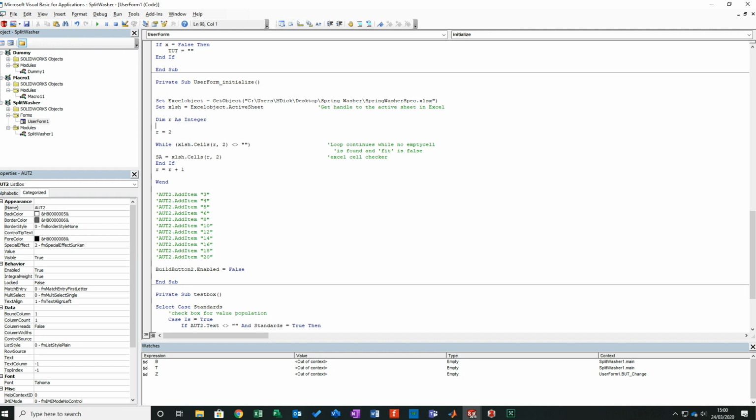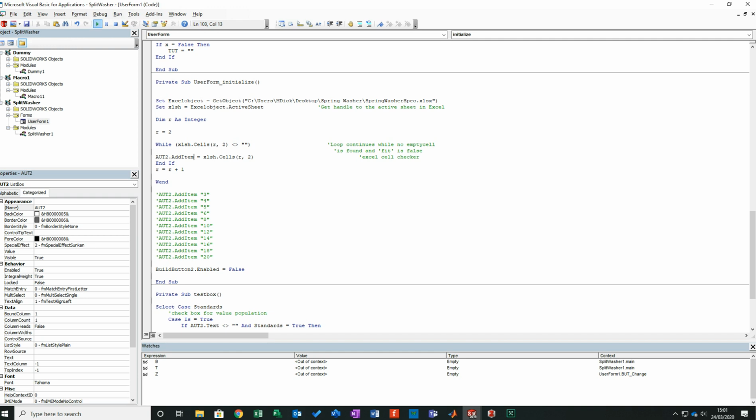Right. So what we want it to do is to run through and add these in. So we know from this code that it will add it under command on the initializer. So if I go AUT2 dot add item, and that is going to be our first step.